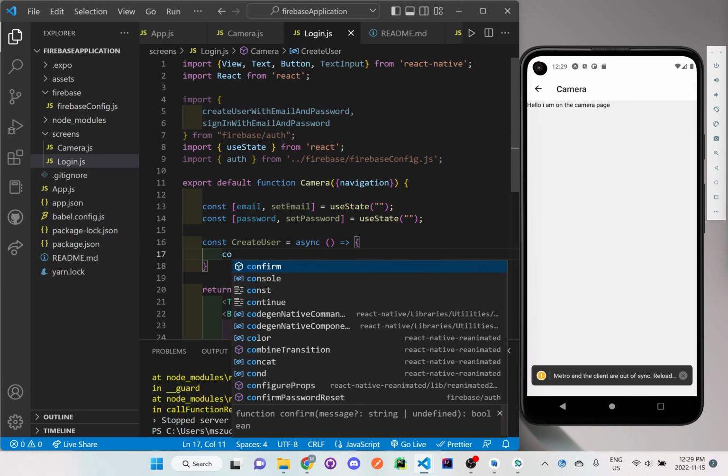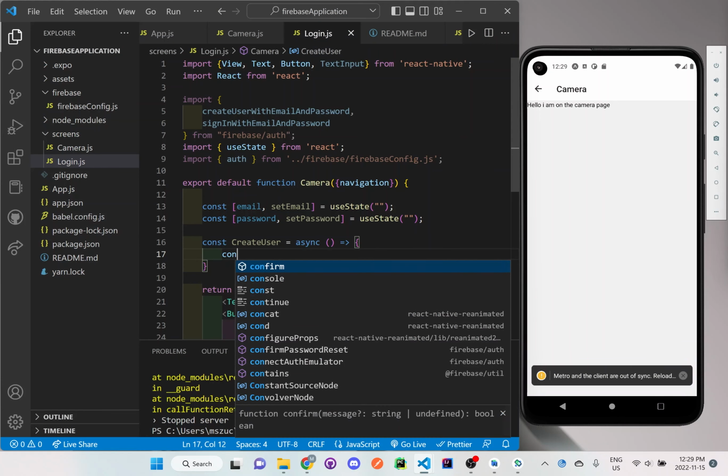So we're just going to do the creating user part first. So we can just create the user on our application by setting the username or email and password, and then that'll store it in the Firebase.